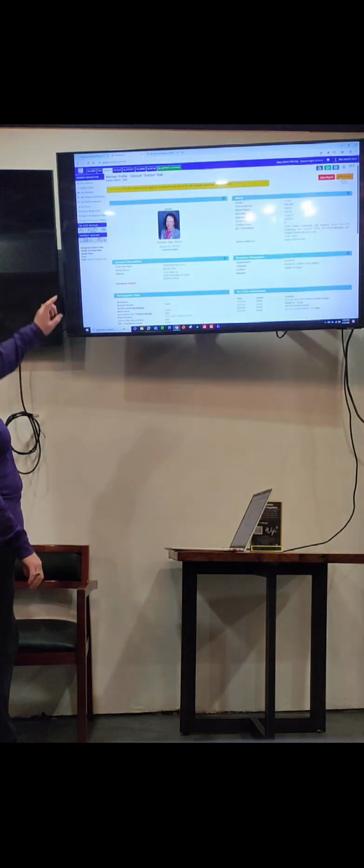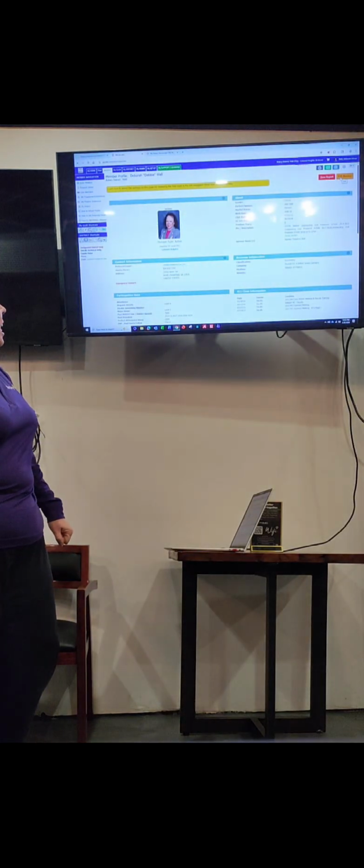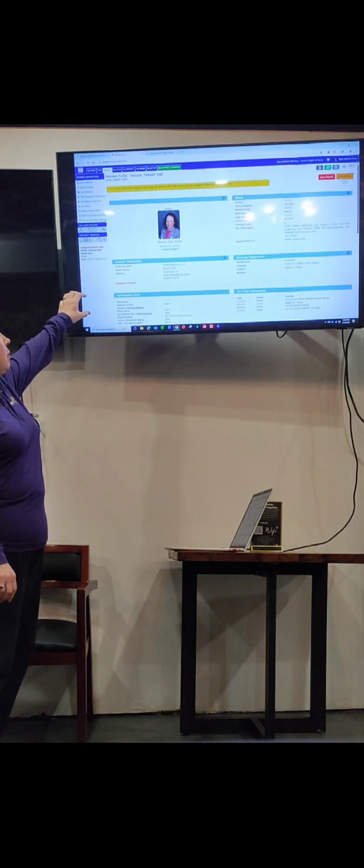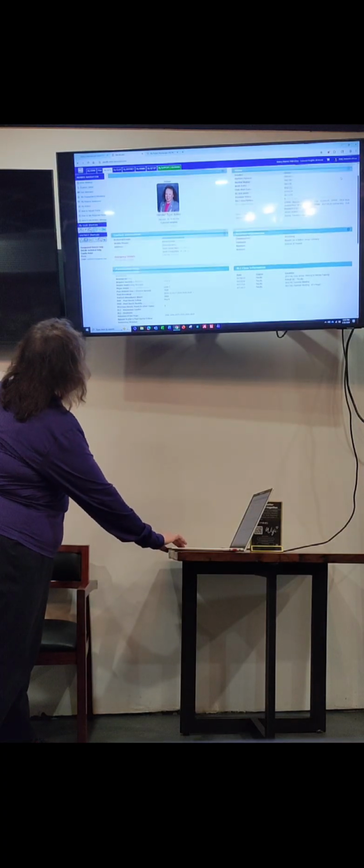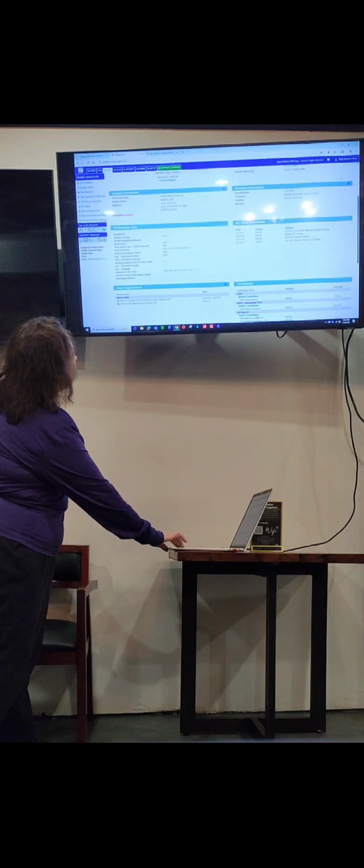It'll take you back and it has your picture. You may not like the picture that's out there. That's my governor picture, so probably the best picture that there is of me currently. So it gives you your contact information, everything that you're participating in. It gives you events that you're registered for.